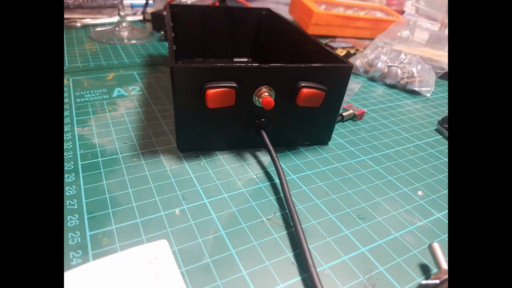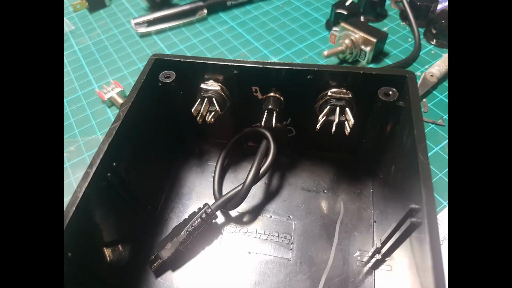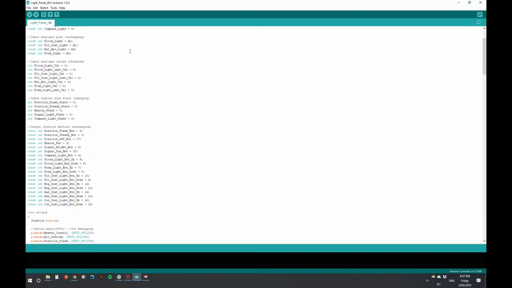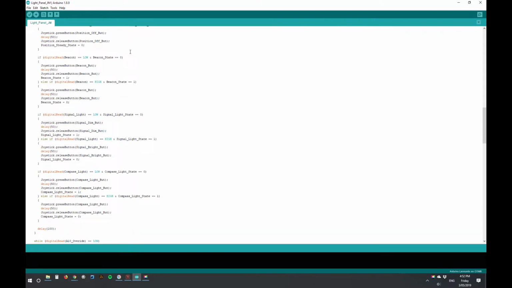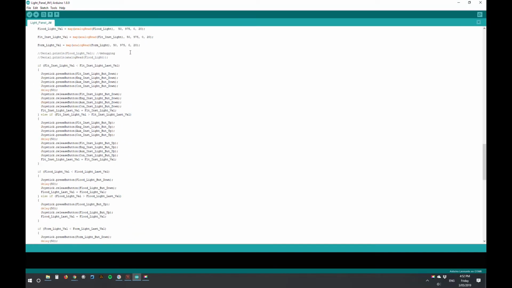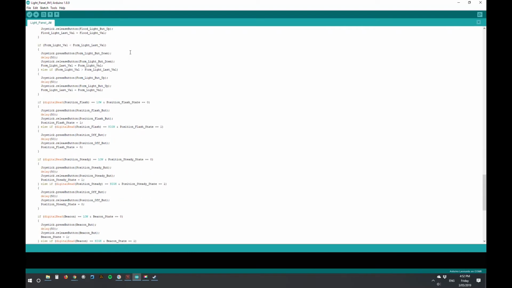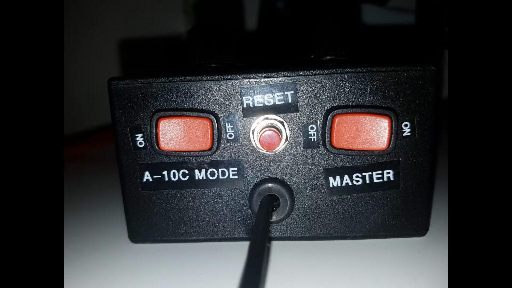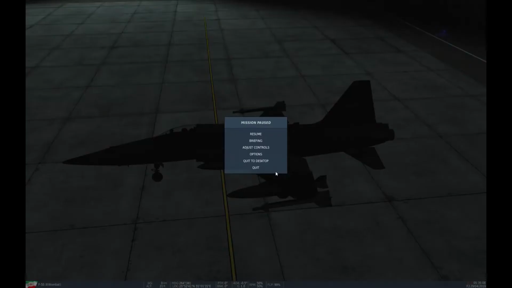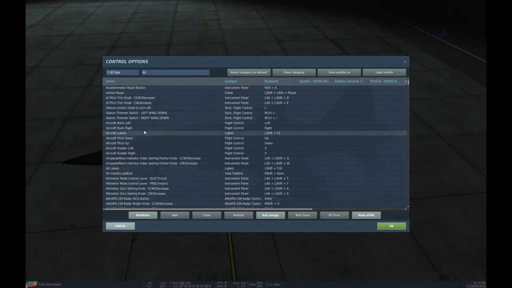The problem with this is the age of the A10C module. When the A10C module was first developed by Eagle Dynamics, the module itself did not use an axis control in order to operate the lighting panels. Instead, it was assigned a series of joystick buttons. As such, I needed a module that could work with both an axis control and still maintain and function as a standalone design utilizing a button system.